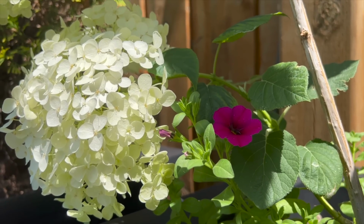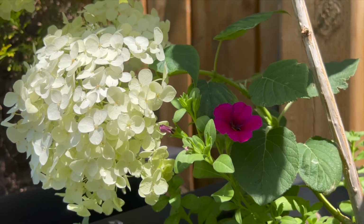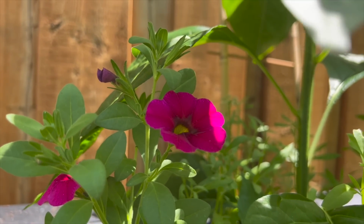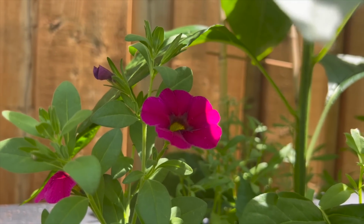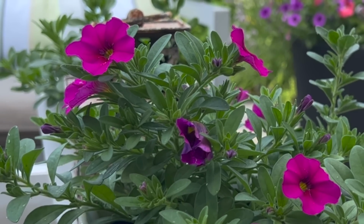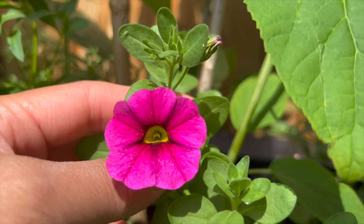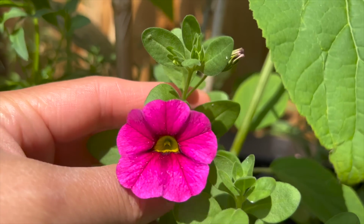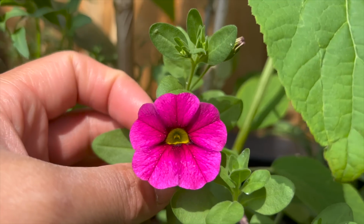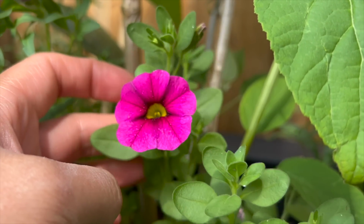And right next to that, I've got a few calibrachoas from seeds that I collected last year, and these are absolutely stunning in my eyes. This is a magenta kind of color with the bright yellow lime green throat, and that looks just really stunning. And I love planting calibrachoas from seeds because the color mix of blooms that you get are always different than the original parent plants that you got the seeds from. So it's a total surprise for me every single year.